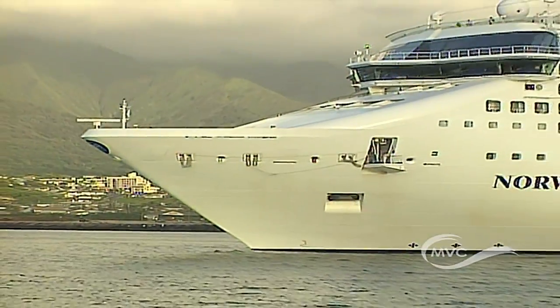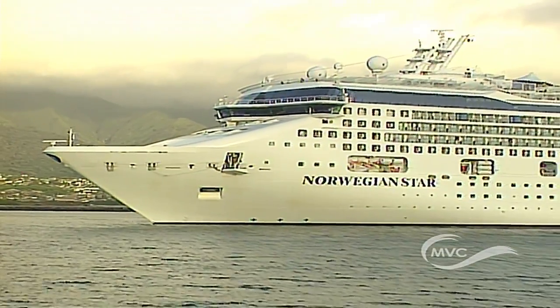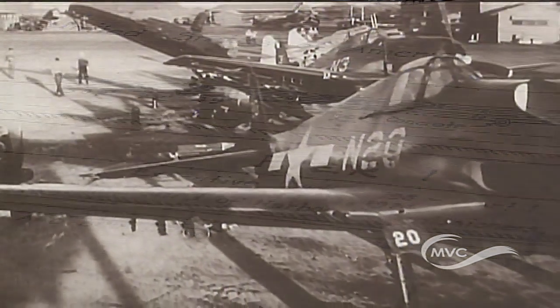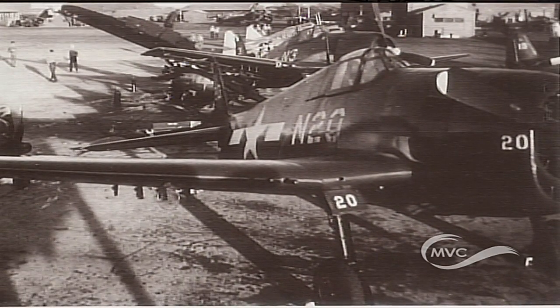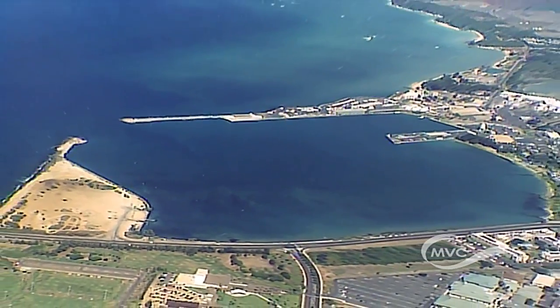It's also a popular destination for cruise ships from around the world. In World War II, Japanese submarines attacked the harbor twice, failing both times. In 1943, the Kahului Naval Air Station was established to protect this important seaport. To this day, the harbor is still a conduit to the rest of the island.